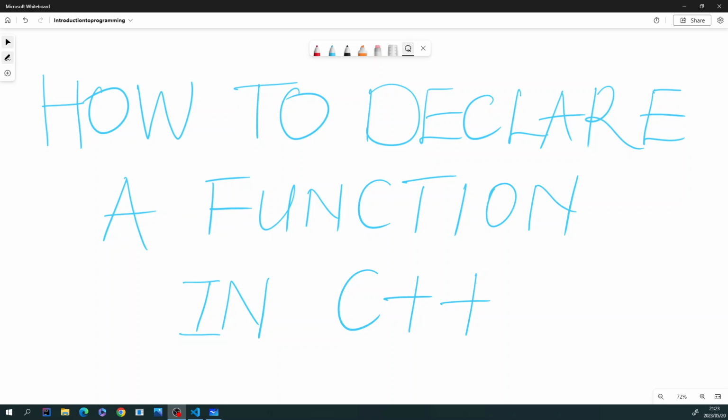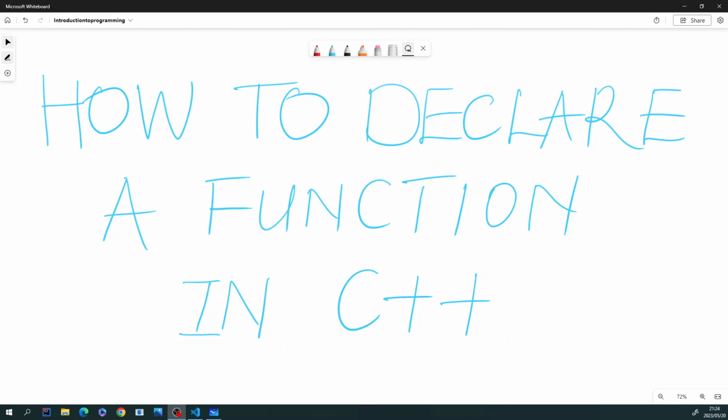So today I just want to quickly show you how to declare a function in C++. If you don't know functions, or you are not familiar, or you have not been introduced to functions properly, there is a video I have recorded that introduces you to C++ functions in detail, with explanations and a couple of examples at the end. If you want to go watch that video, I will post the link in the description below. Please click and go watch the video, then come back and watch how to declare a function with a better understanding of what a function is.